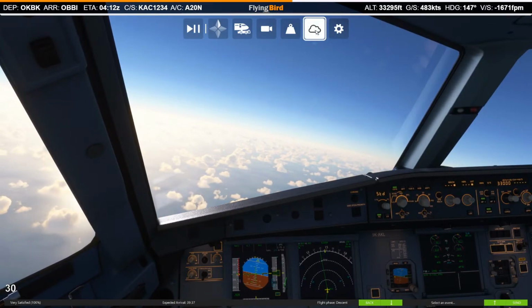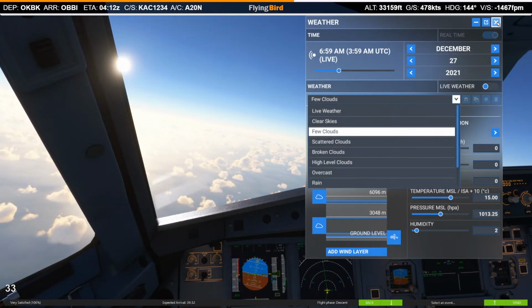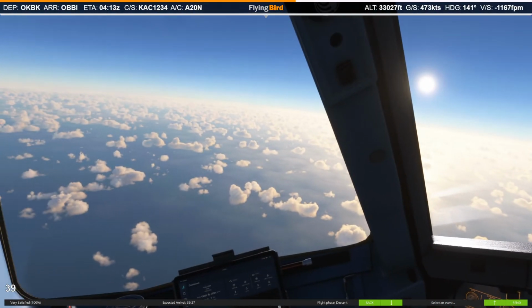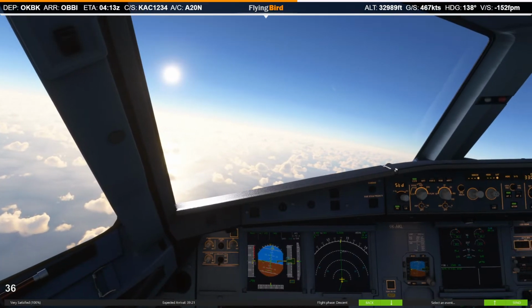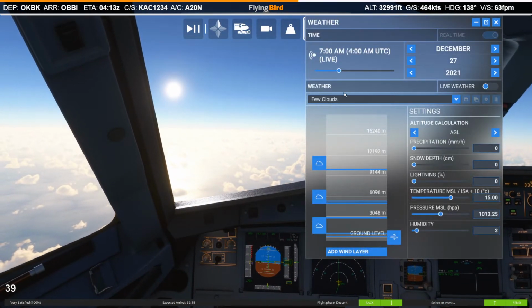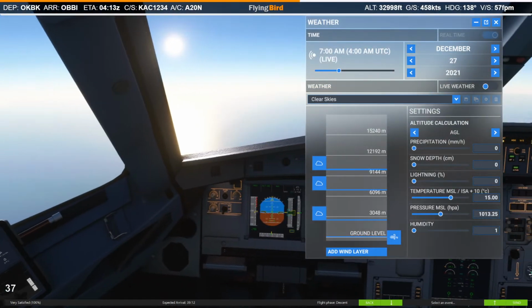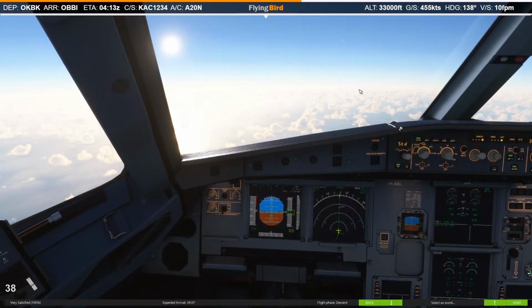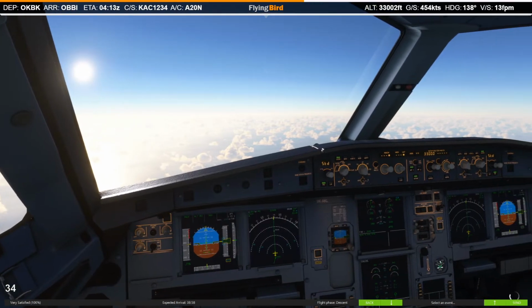So guys, this is the magic of MSFS. That's why we are facing these kinds of things right now. I have set a preset weather of a few clouds, and we will land with this kind of weather. I think that will look much better than a clear sky. But if I go with a clear sky, I think it will improve our FPS a little bit. Might be, not sure. But let's have a few clouds so that we can have a beautiful, amazing kind of sky when we land.